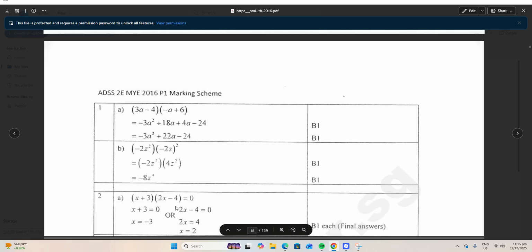Okay, over here, keyword is or. If you write and, the answer will be wrong, because it can be this or this, but and suggests that this and this occur together. But if you take a look at the quadratic graph, this and this occur independently, meaning they cannot occur at the same time. There are two different intersections with the x-axis, so it's or. Okay, or will be the appropriate word to use.